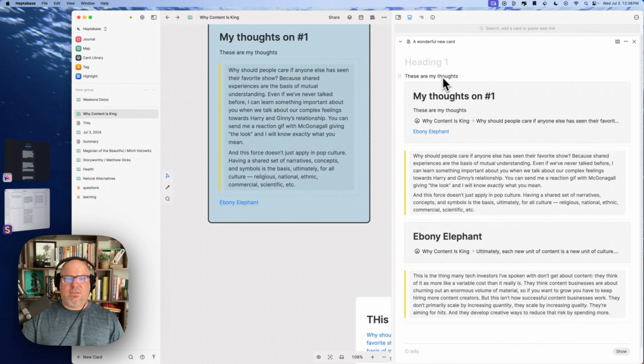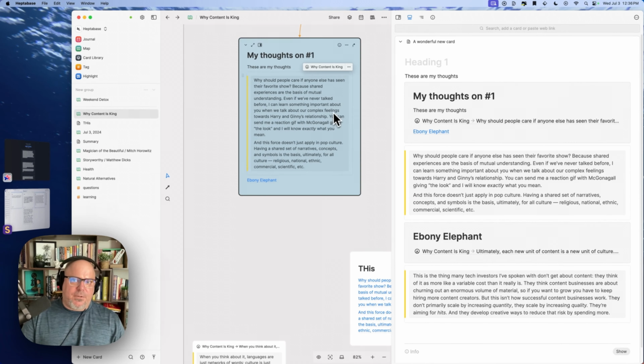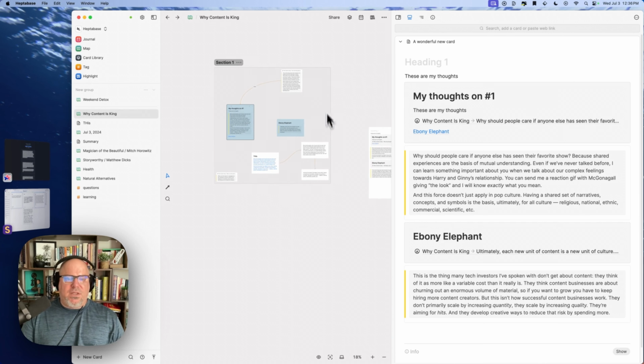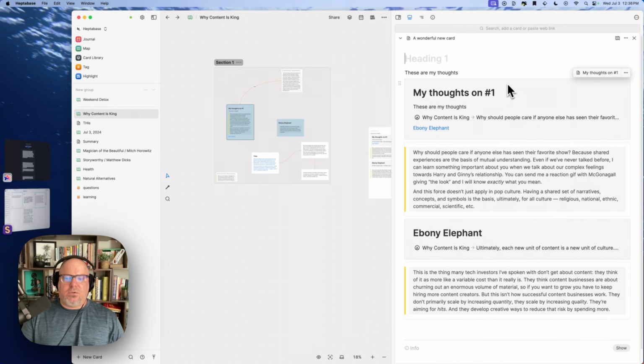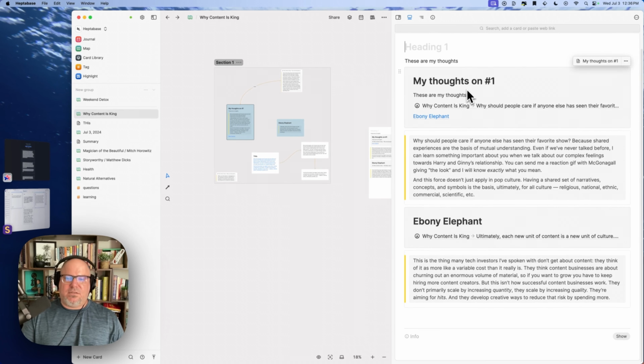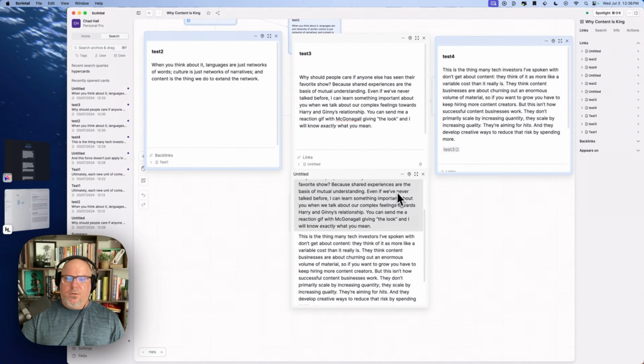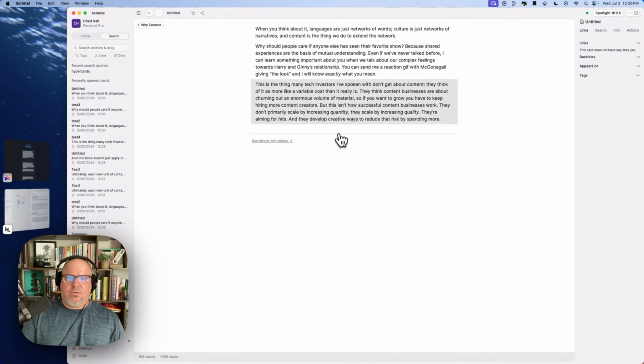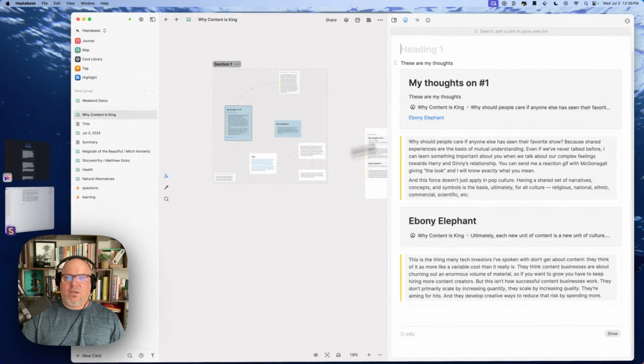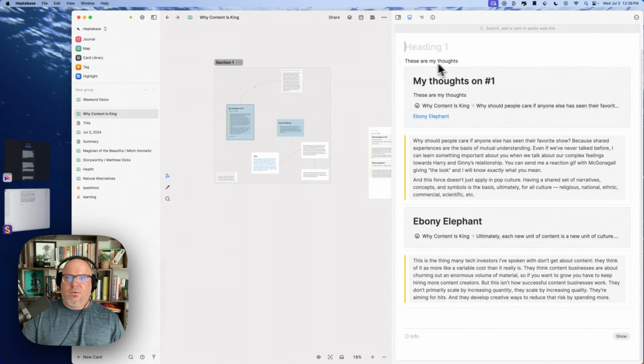You just pull the things in and you option click it so they stay in the original place. So when you're done here, you can be left with this map, but then you could also have the beginnings of a document. And both of them, they're serviceable as writing places. You could sit here and actually do your writing in either of these.